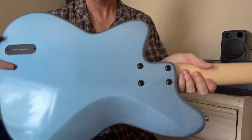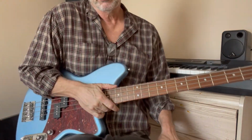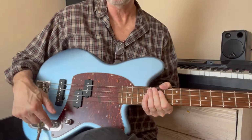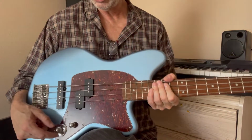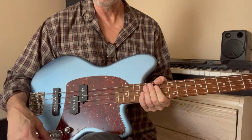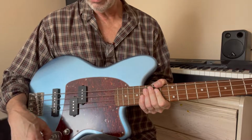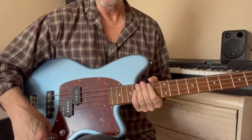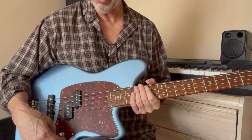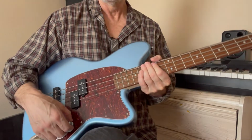Now over here we have active tone knobs. There's a battery compartment. It takes a 9-volt battery, and the pickups are not active, but the tone circuit is active. So if you turn this, by the way, there are notches on all these knobs except for the volume knob, but they're detents, so you can hit the middle position. If you want to blend the two pickups exactly equally, there's a notch that you can feel right in the middle there.